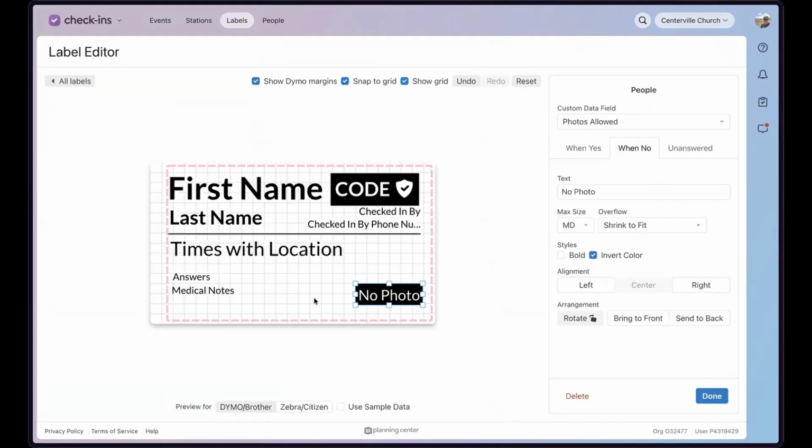Basically, it just makes it easy for your camera guy walking around. If he sees a big black box on somebody's name tag in that area, that's an easy signal for him: oh, I need to make sure I don't include that kiddo in the pictures. But if they don't have that designation in their profile, that box will not be there at all. It'll just look white on their name tag. We found that's usually the most helpful way to do it. There's a couple other ways you could do it. You could also always reach out to our support team if you're looking for more ideas or you want to see if your idea would work. We'd be happy to think through that with you.